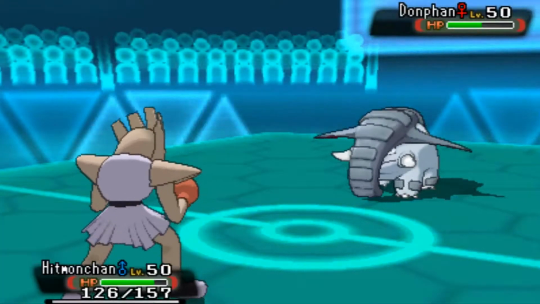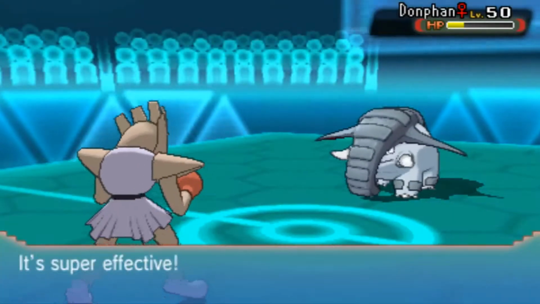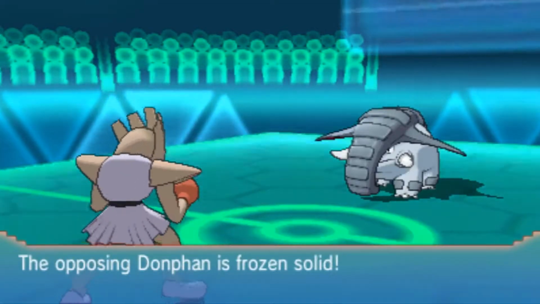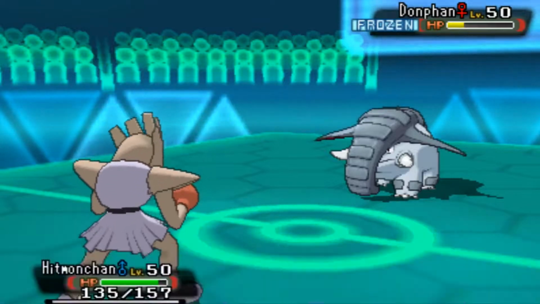Donphan is a physical tank. So I'm just going to go for the Ice Punch again. It is a 3-hit KO from that range, so Ice Punch hits a second every time. I scored a freeze, which is great. So now I feel like I could set up on this thing a little bit. So I'm just going to go for the Bulk Up.